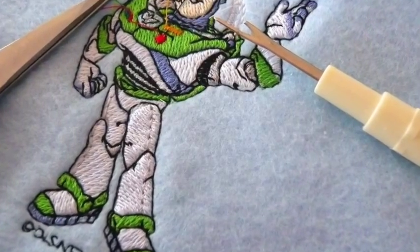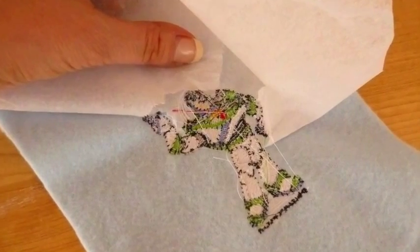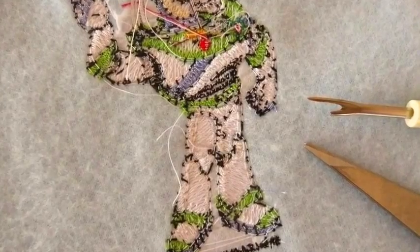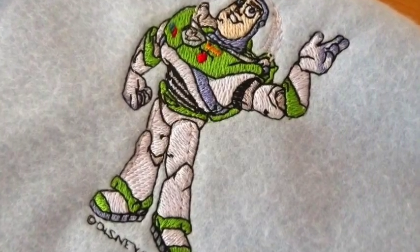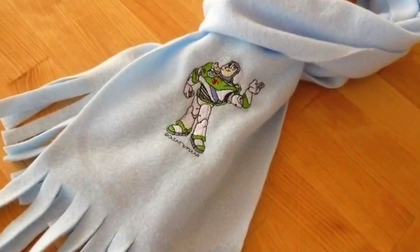And so all you're going to do next is clean up your design with a seam ripper and some little scissors and remove your stabilizer and clean up a few of your extra stitches on the back. And there you have it. You have your Buzz Lightyear scarf all finished and ready to go.